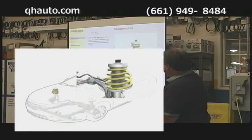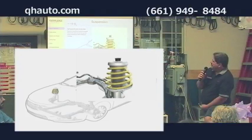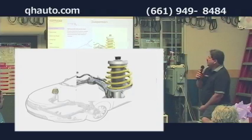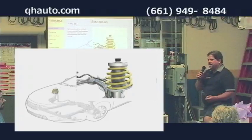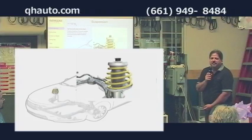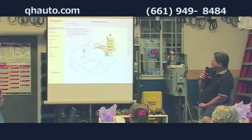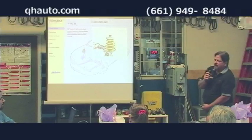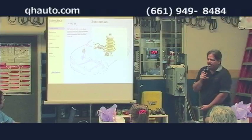The springs, usually coil springs on modern cars, hold the car up and give it some give. Older cars will have leaf springs, they're longer. Some cars had torsion bars, but the common one right now is the strut, and it has the coil spring on it. And that's what's going to support the weight of the vehicle as well. That holds it up.